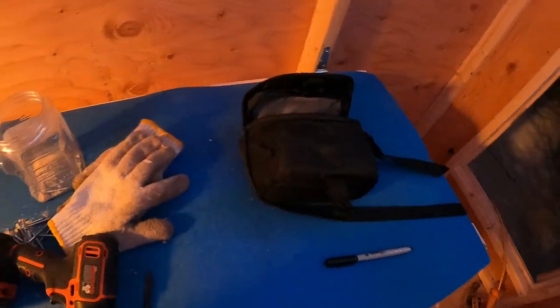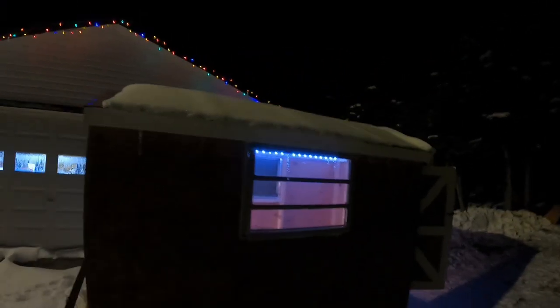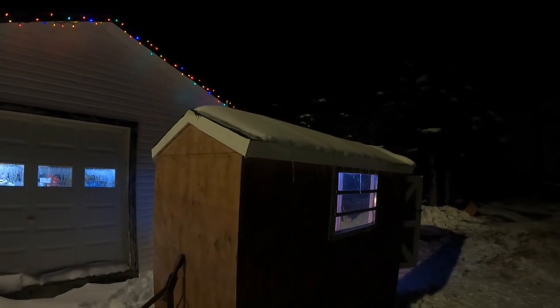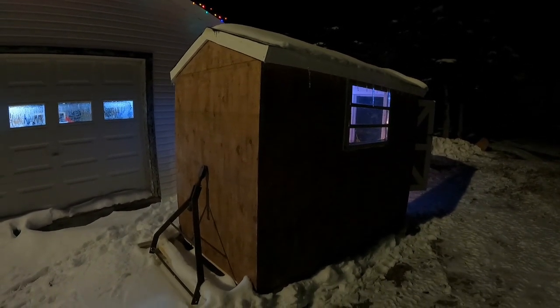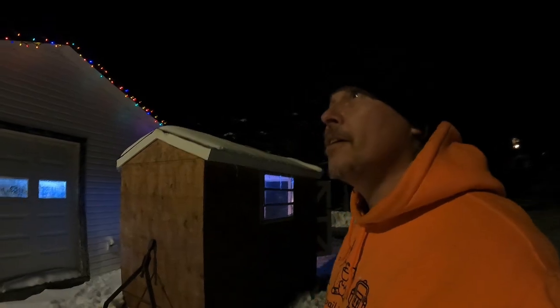My adhesive, I don't think it's holding this mat. It wants to come off, see? So I'll probably just staple this down, and we'll just go with that. Almost done. A couple more little things, and we'll be fishing. I'm pretty pumped.